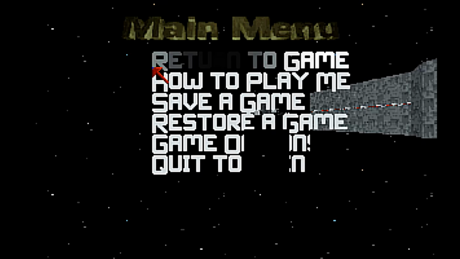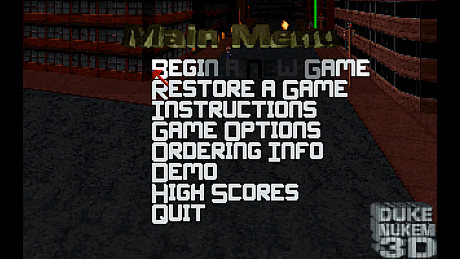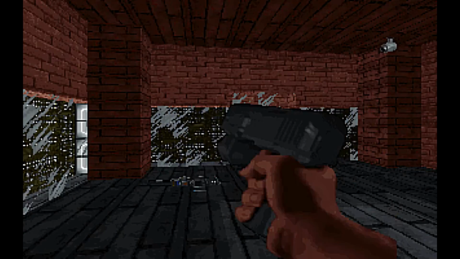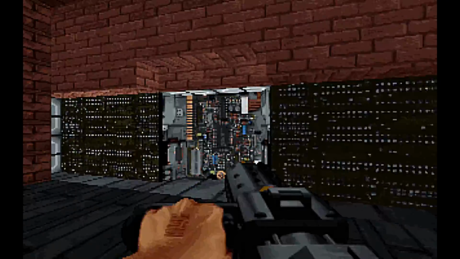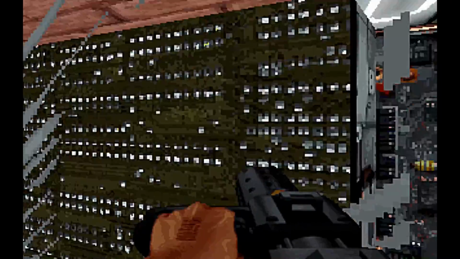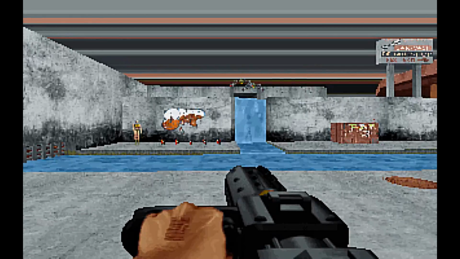Alright, let's see if we can go to another episode. Begin new game, Mission Cockroach. Destructible glass! That's the way. Oh, circuit boards. I like it. This is terrific, isn't it? I can't think of anything I'd rather be doing today than playing a prototype version of Duke Nukem 3D.